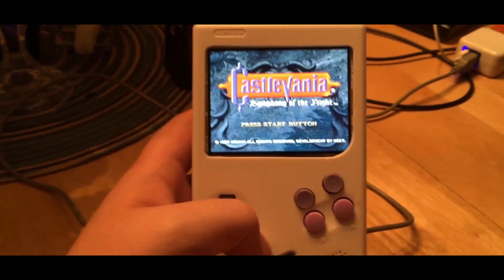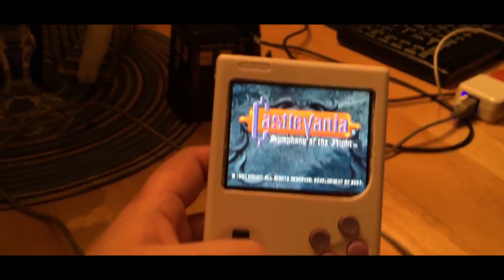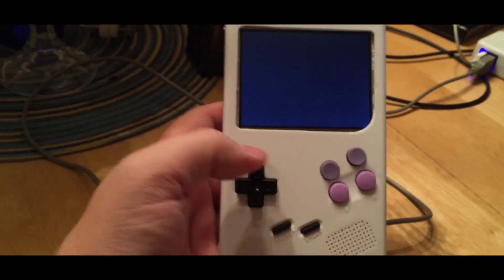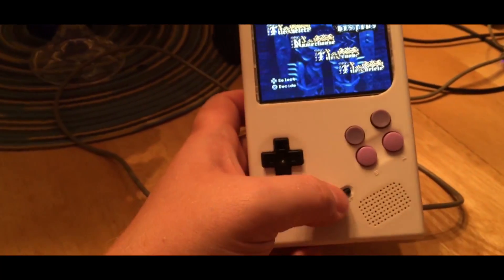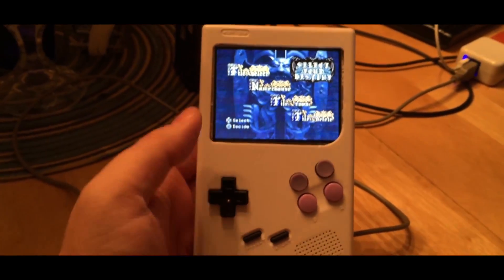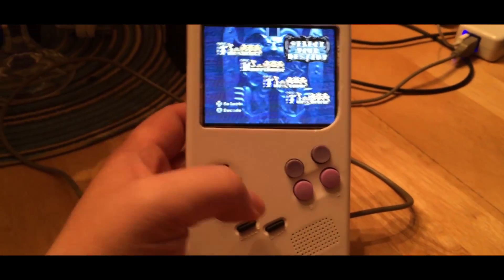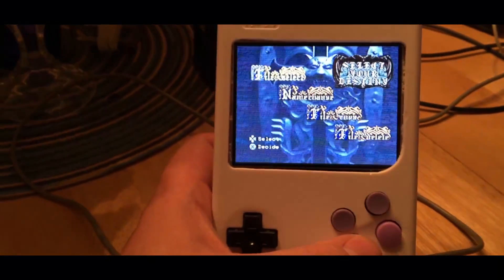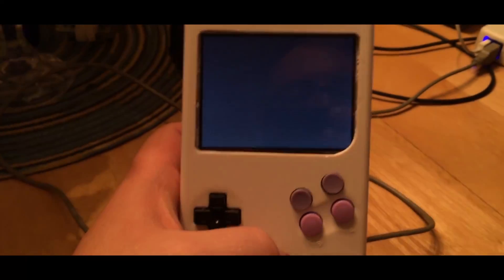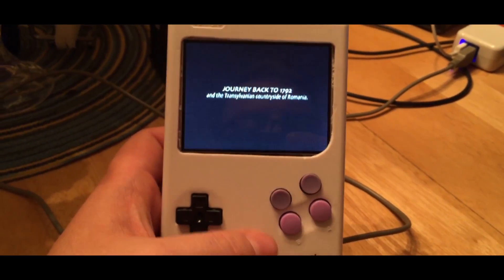I'm using GPIO that emulates the keyboard, and there's no one out there asking how to change settings with a limited keyboard. They all have keyboards with more than 14 keys. For me this is essentially a keyboard with 14 keys, so that's not working out well. I had to go in and figure out all of that — it was a real pain. Here we've got it running Castlevania — one of my favorite games of all time.